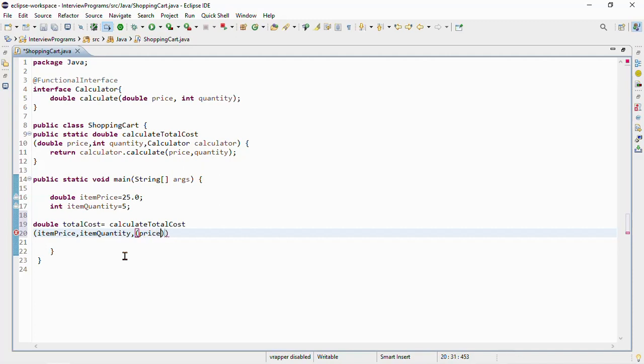Initialize a lambda expression for price and quantity to calculate the total cost. Okay, lambda operator, price into quantity.